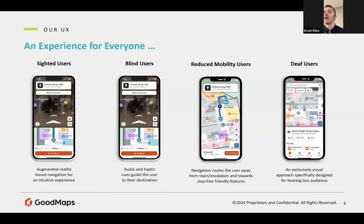So another accessibility feature that we've added is step-free routing. Step-free routing is helpful for people who are in wheelchairs, but also people who just don't want to take the stairs, more mobility impaired, people with strollers, luggage, things like that. You can be on the fifth floor and want to go to the second, and it's going to take you to the nearest elevator and skip all stairs in that route. So with this, we're trying to cover all of our bases in the best ways possible.